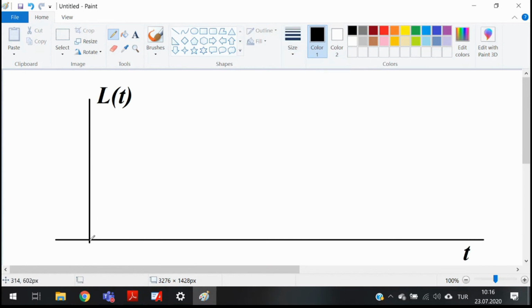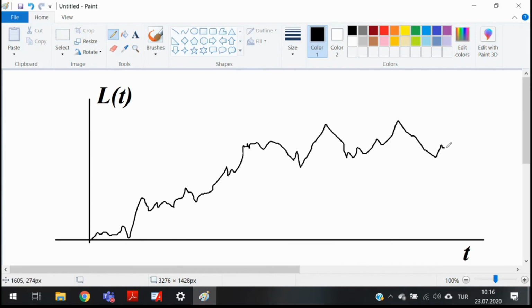In the beginning, there will be 0 clients, and the number of clients is going to increase. They are going to increase and decrease. And at some point, they are going to oscillate around a certain value like this. So they are going to oscillate around a certain value. This means the system is going to reach a steady state when it reaches here.